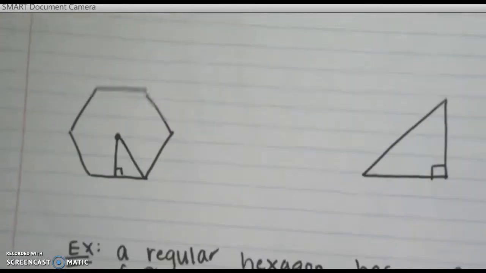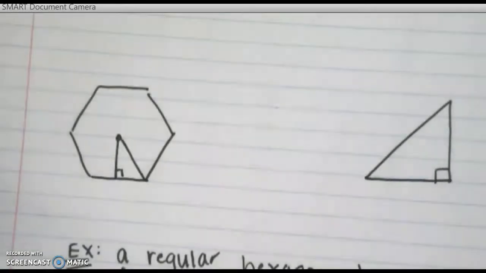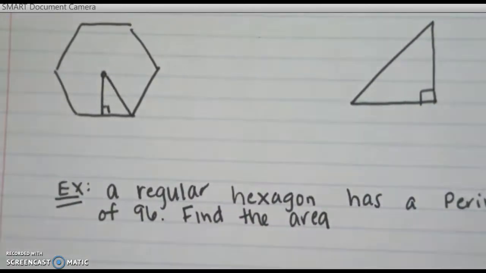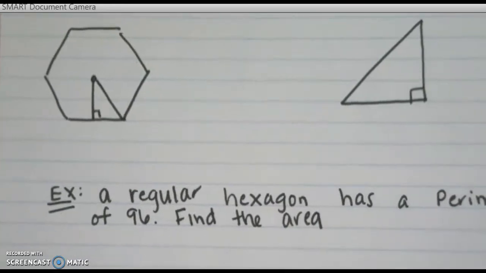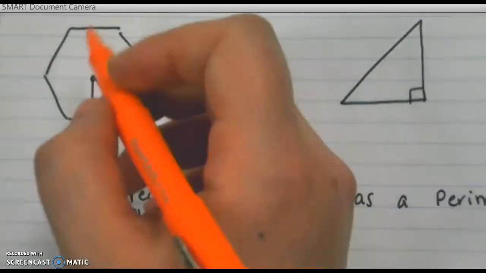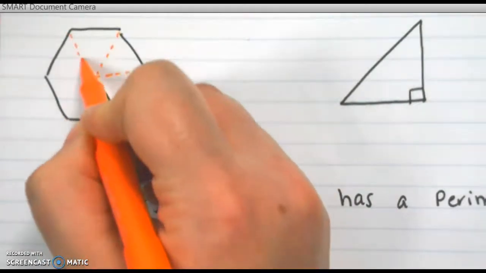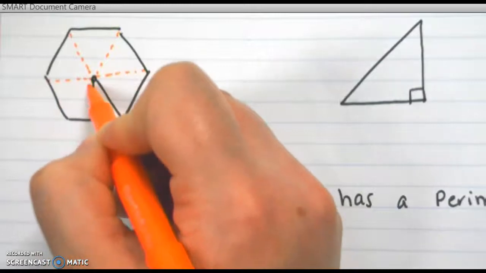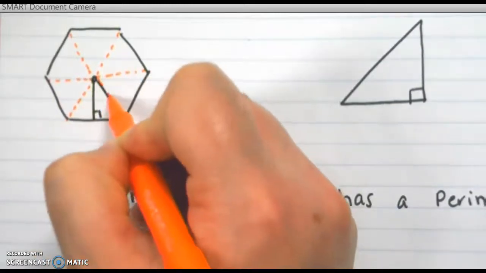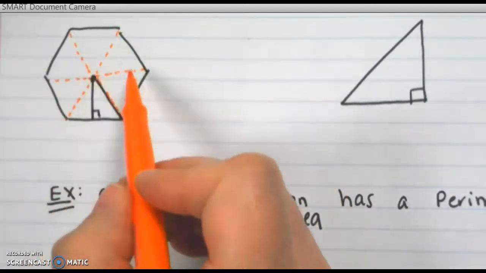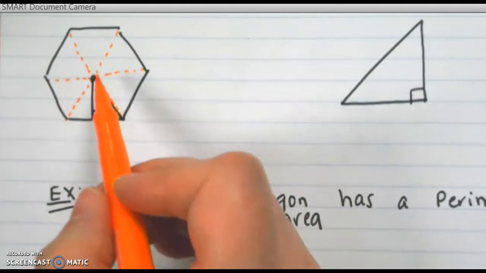All right, so we are going to talk specifically about hexagons. Hexagons have a very special type of a triangle that you were supposed to have covered in Math 2, but because of the COVID situation, you may not have gotten there. So in a regular hexagon, I am going to draw 6 equilateral triangles in this regular hexagon. So hopefully you can see that there are 6 equilateral triangles.